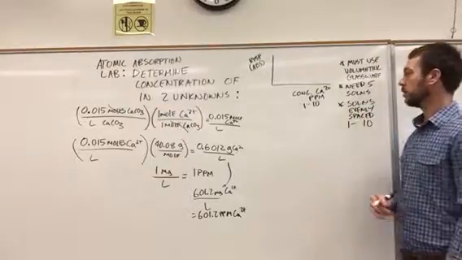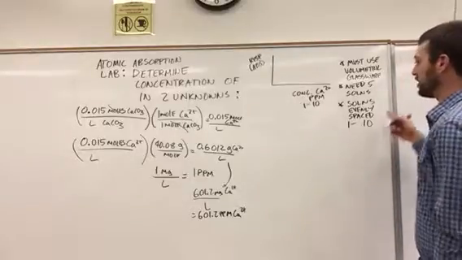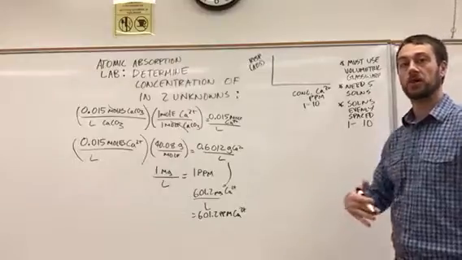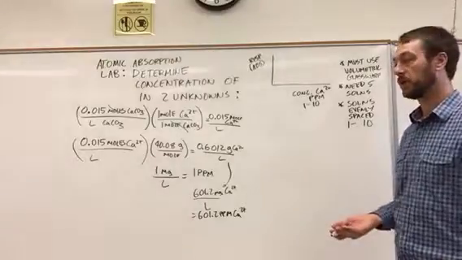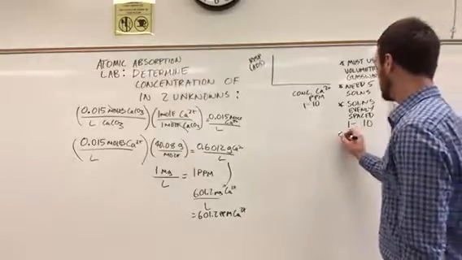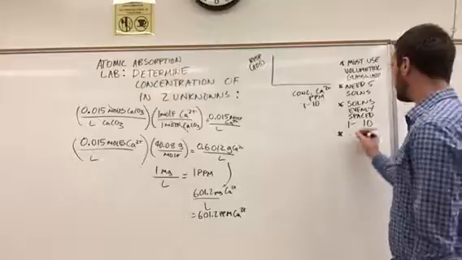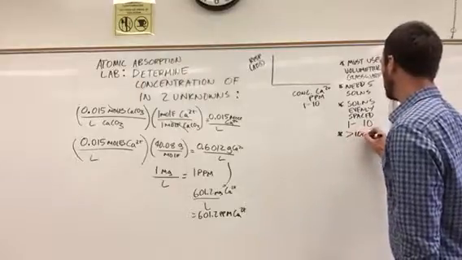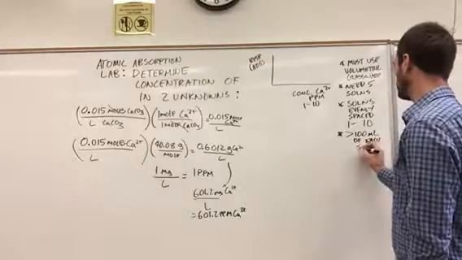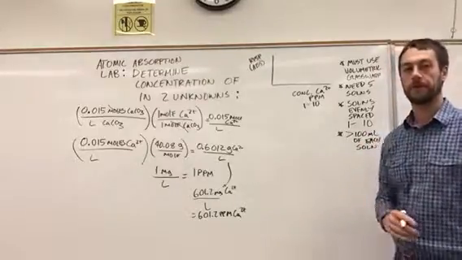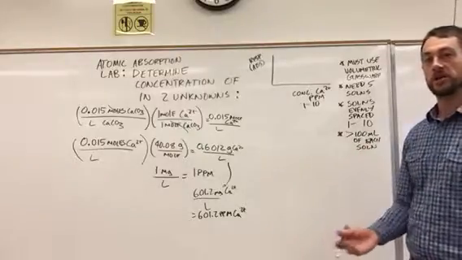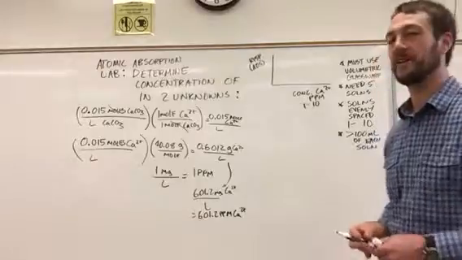Okay, so the challenge here is that you have multiple options for your volumetric pipettes, and you have multiple selections for your volumetric flasks. Another thing I should mention is you probably want to have greater than 100 mL of each solution. So we give you flexibility here, and I think that's what's so challenging about the lab, which is one of the reasons that I'm making these videos.